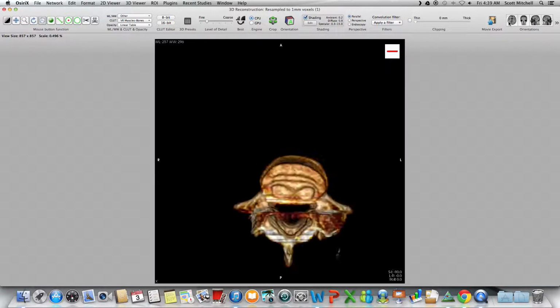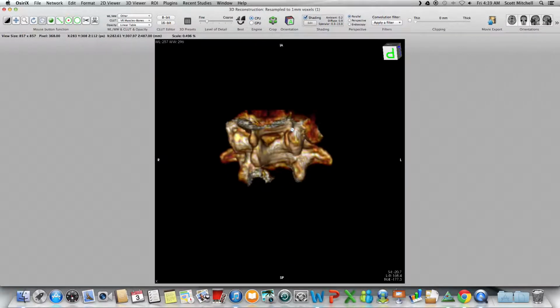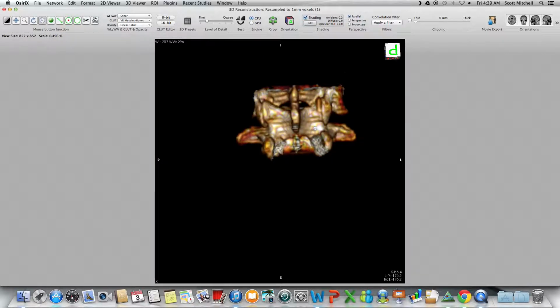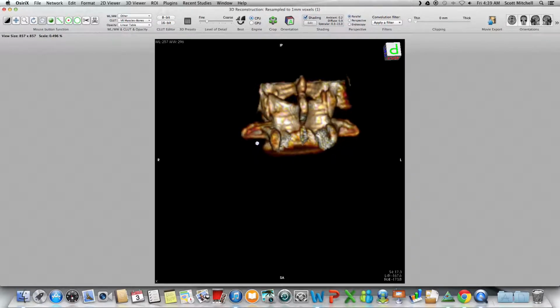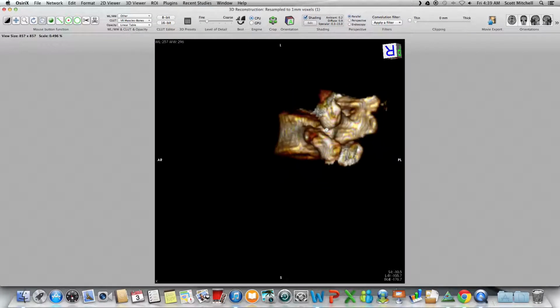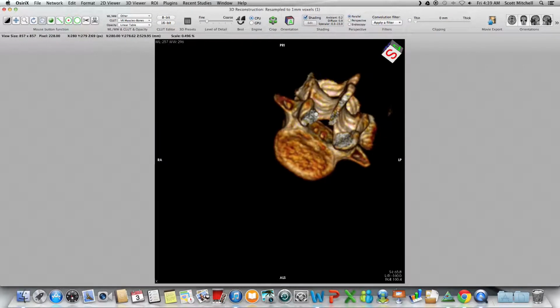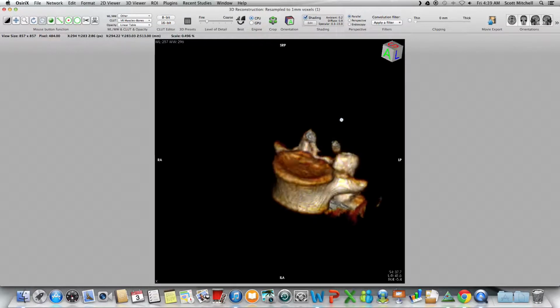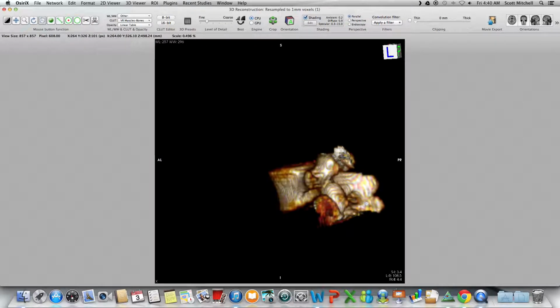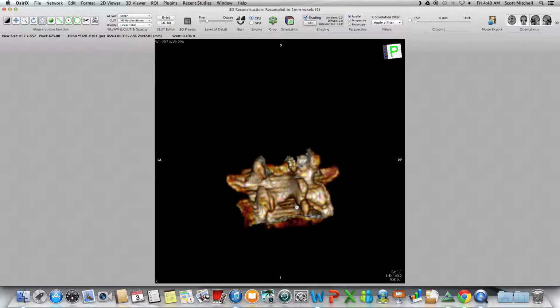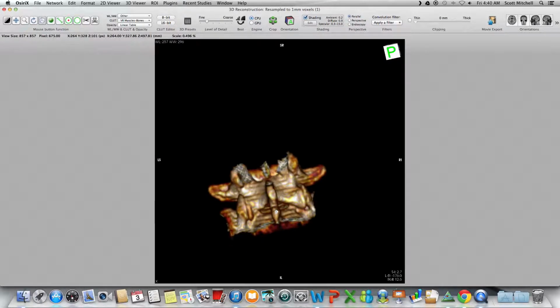Let's go back. Top-down view, it's kind of hard to visualize. Change this.